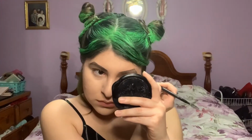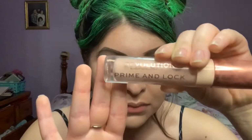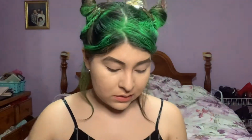So we are going to be trying to get them as arched as possible. Alright, and so now we are going to prime our eyes. This is the Catrice Locket eyeshadow primer, and it's one of my favorites, as I said before in my previous videos, because I feel like it just looks so nice.